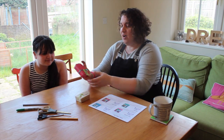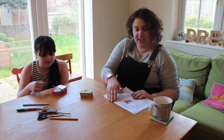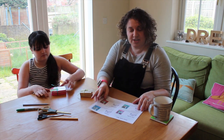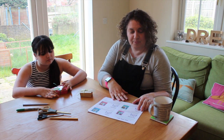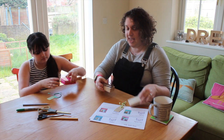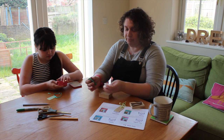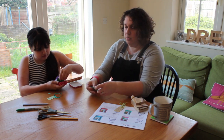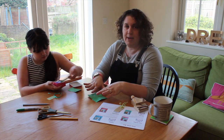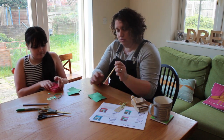So we've made our Holy Week boxes now. And the first thing to do on our Holy Week instructions is Palm Sunday, and we've just heard the Bible reading, so now it's time to do our activity. If we open up our box, we need to take out the green paper or the ordinary paper, and on this paper we're going to draw some palm leaves. If you haven't got green paper or card, you can use white paper and just colour in some leaves. So draw some palm leaves.